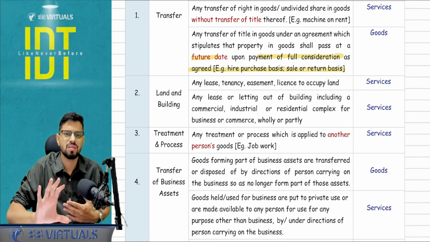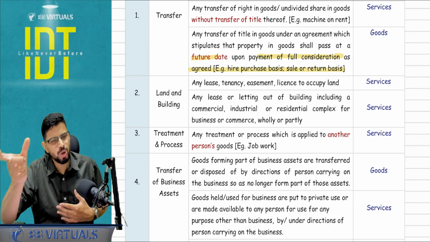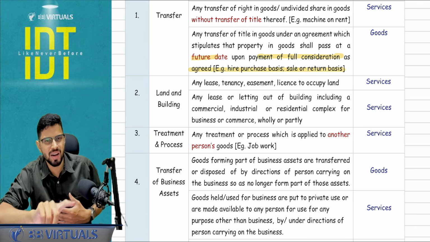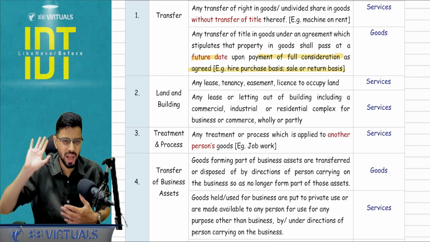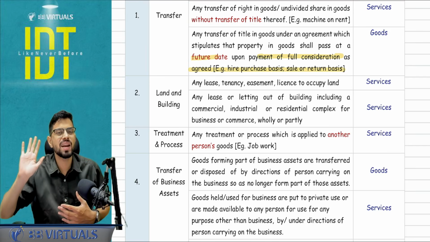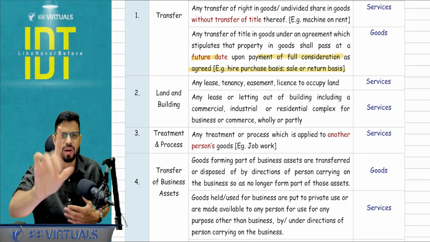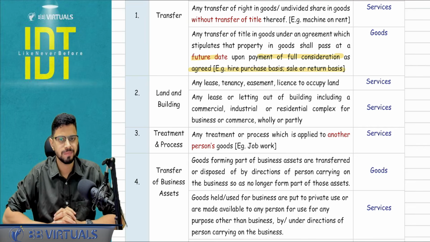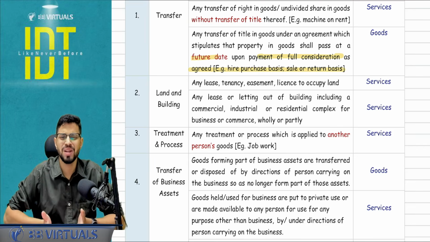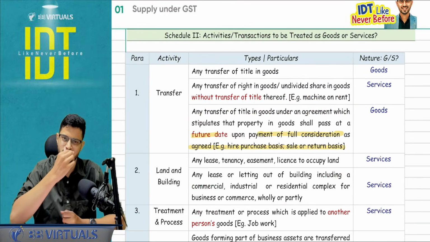But what is the nature? It is goods, because you are selling it. Now, how do you do it? One time transfer consideration, you do hire purchase, you make it EMI and loan installments, we don't care about it. Or is it a sale or return? Sale or return means you have a right to return. That's a separate thing. But today I'm transferring the title. So it is a supply of goods. Very simple one, na yaar. Even if I don't tell you this, you are going to make this a supply of goods.